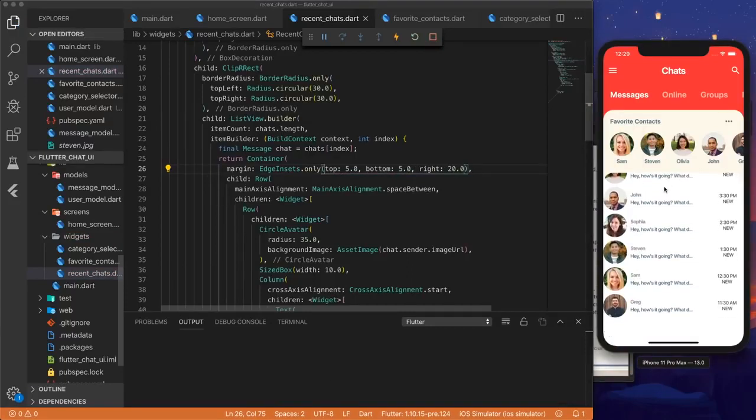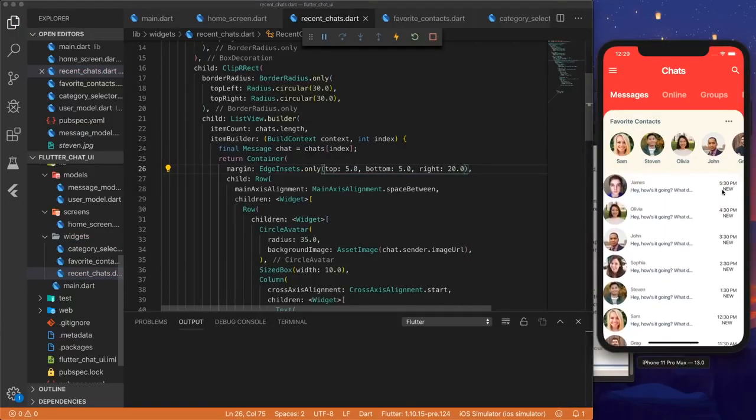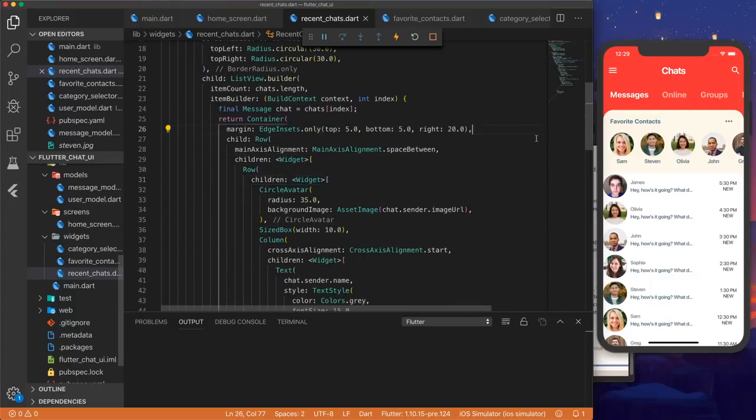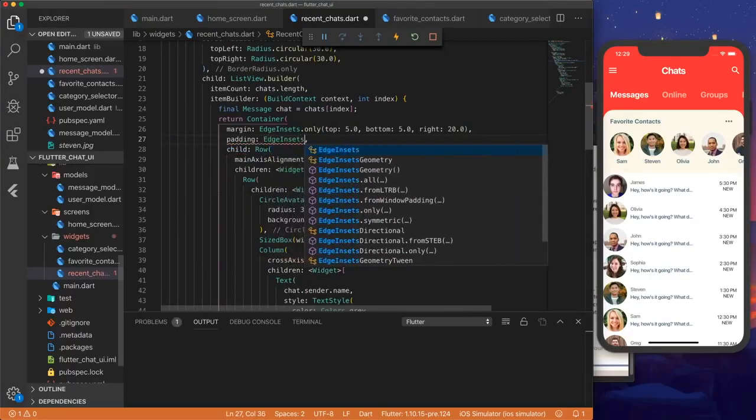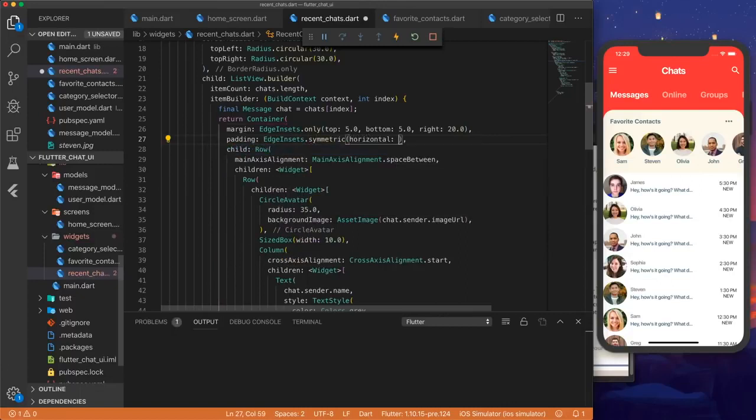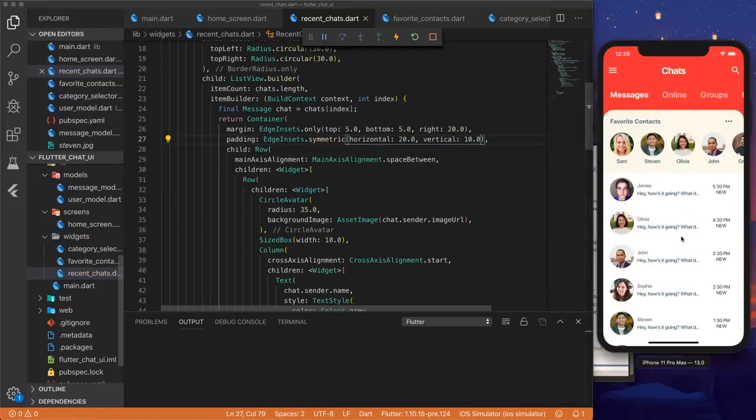And hit save. And that's looking pretty good. Now let's add some padding to the container. EdgeInsets.symmetric, horizontal 20.0 and vertical 10.0. And now all the photos are aligned with each other because they're all 20 pixels from the left.